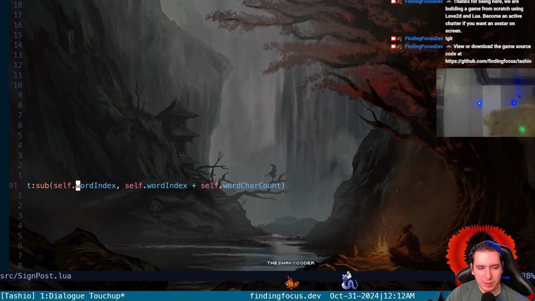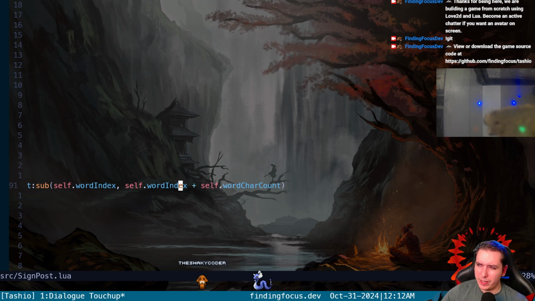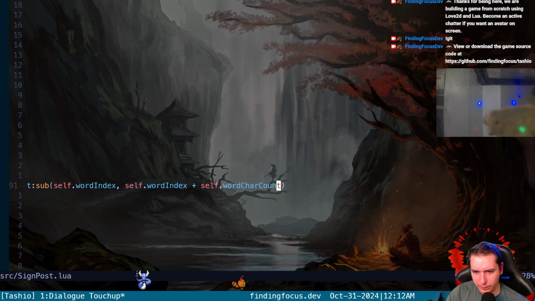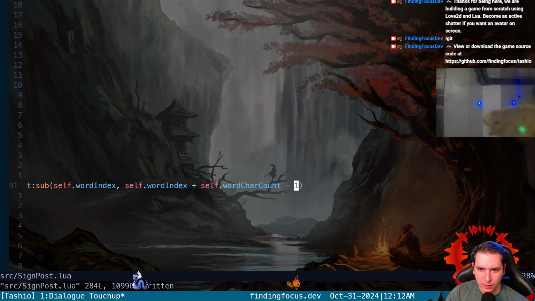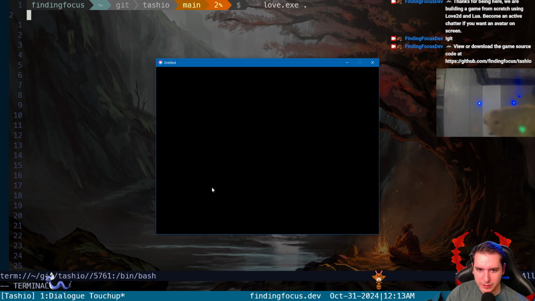I think that might be wrong. Because if we're adding a 3-letter word, we would start at the word index, and we would end at the word index plus 1 less than the word character count, so that we would end on the end of the word instead of 1 past the end of the word.